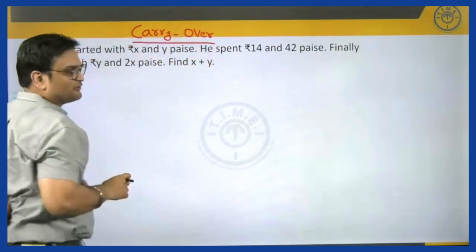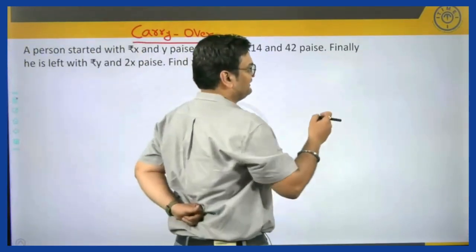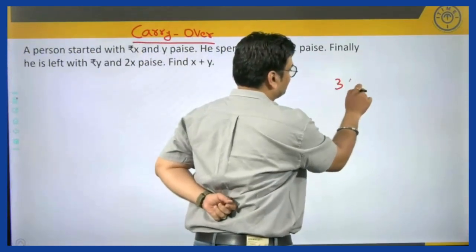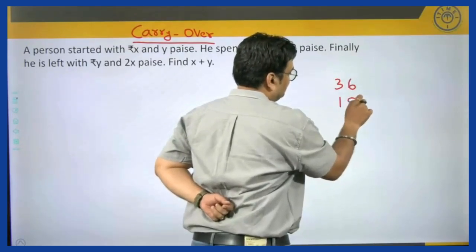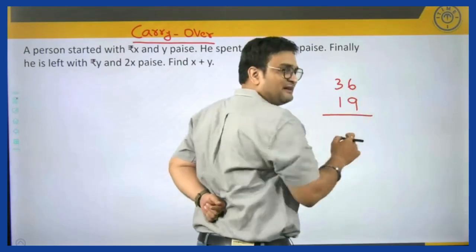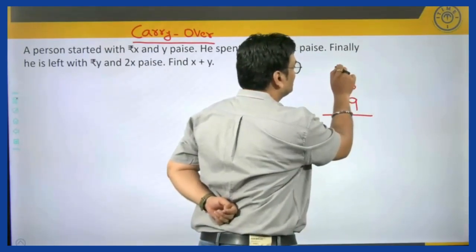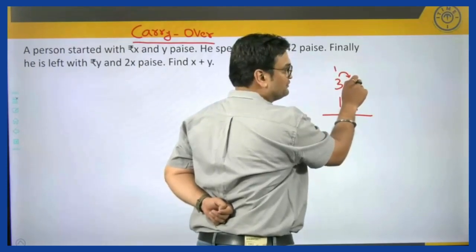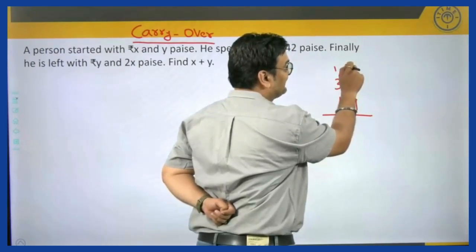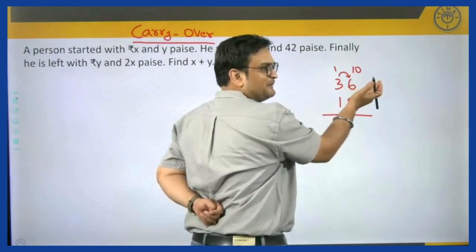So, the way to solve this problem comes under the concept of something called as carryover concept. So, what is that carryover concept? Let me explain briefly with a small example. So, when I want to subtract 19 from 36, how do we do that? We say that 6 minus 9 is not possible. So, we borrow 1 from 3. So, this 1 in 3, when it comes to the 6, it will be multiplied by 10, right? Because this is tens place. So this 1, when it comes here, it becomes 10.